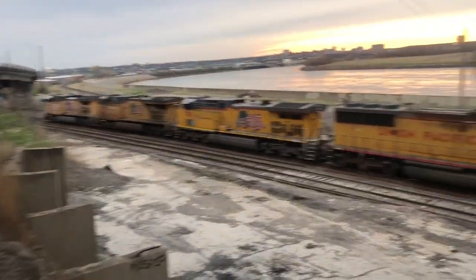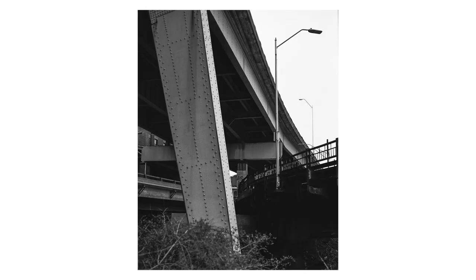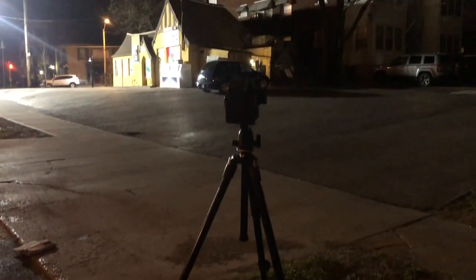I think a train might be coming soon too. I brought the tripod out to take some night shots, and I even brought the shutter release, but I forgot that this camera needs an adapter for the shutter release and that's at home. So I'm just going to have to be very careful when I press the shutter so I don't shake the camera and blur up my image.